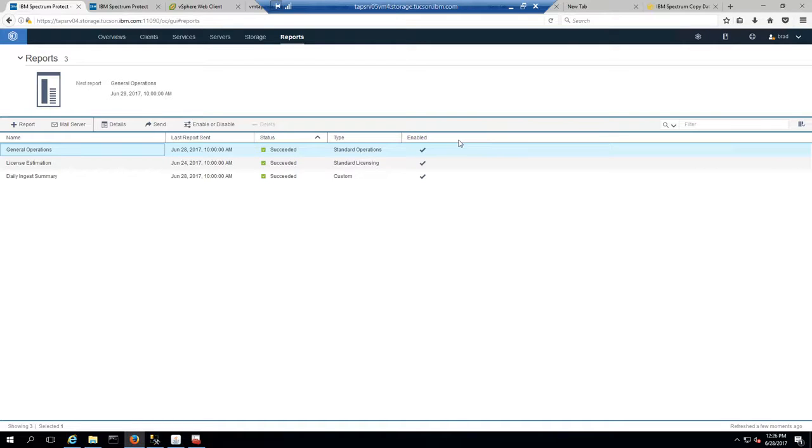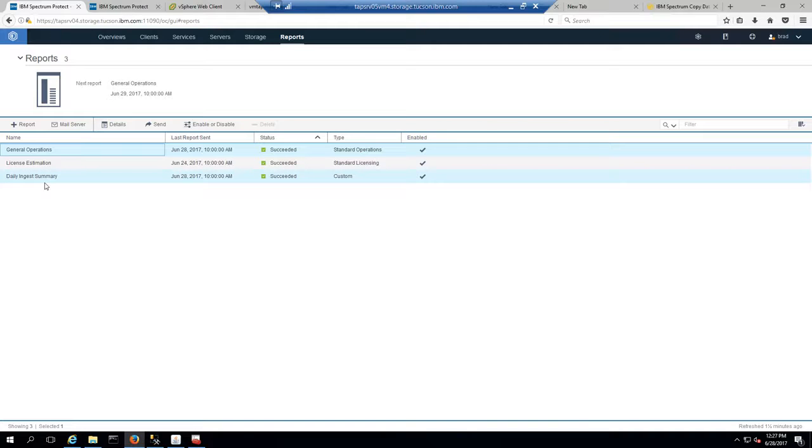Now, Brad can also set up customized reports. He can easily create a customized report to generate information on specific data that he wants to know. Spectrum Protect can get that data from the Spectrum Protect database. All of those database tables can be accessed with easy SQL queries. So if Brad is, for instance, interested in seeing the dedupe rates and things like that on the clients and having that information sent out to the interested parties, he could create a customized report for that. So let's go take a look at those reports.